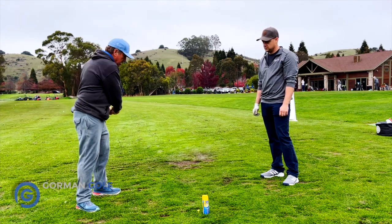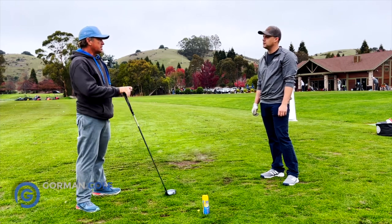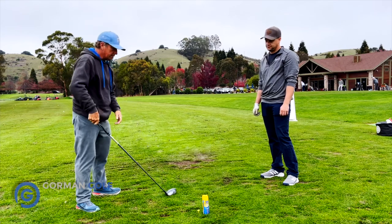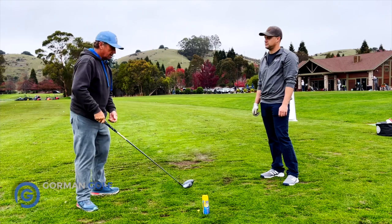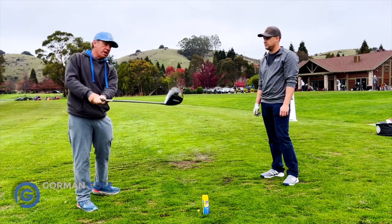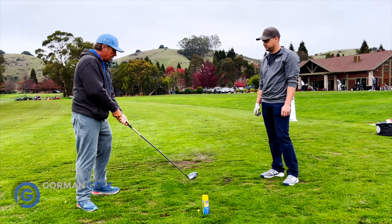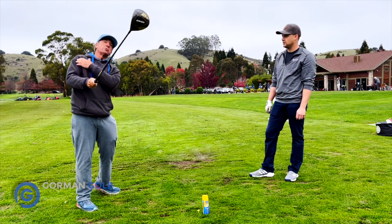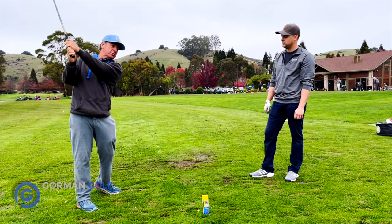So A on the list was to get the club face different. And then when you get the club face different, you can start working on the path, and the low point of the swing. We want you to swing up with drivers. So when you have something in the way here, and I'm just going up and over, how am I going up and over? Well, I'm tilting my right shoulder back and up this way, and I'm staying behind with my head this way.